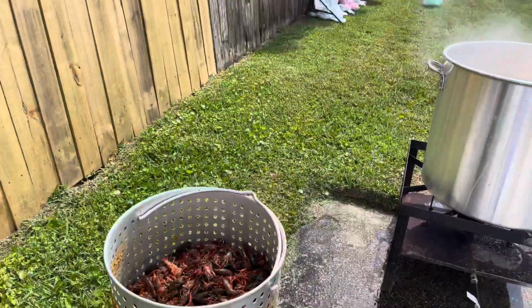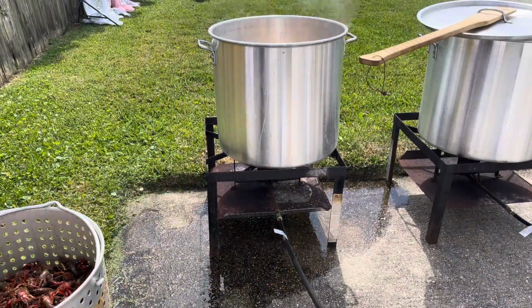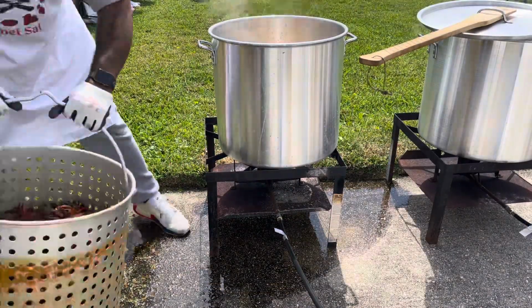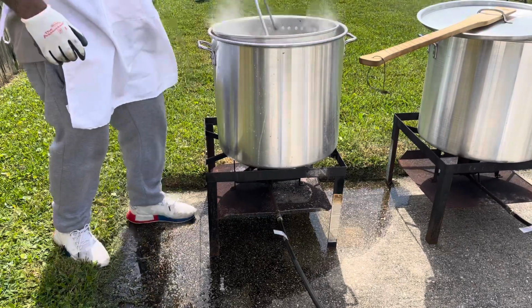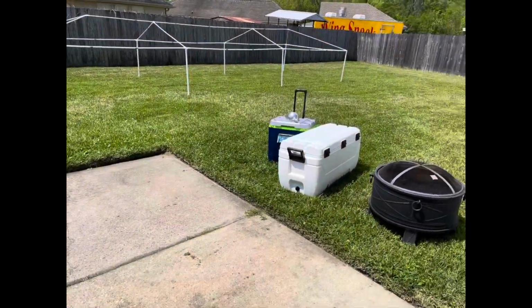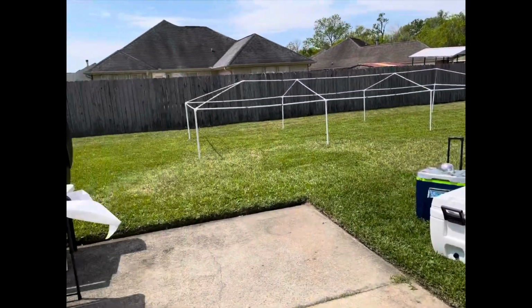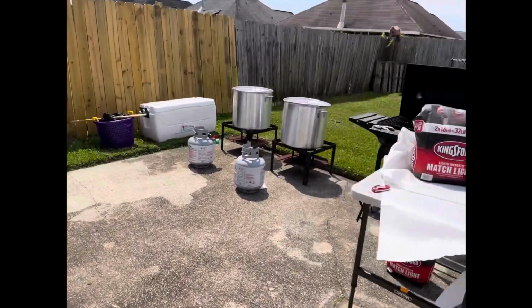Now, when you doing crawfish, I don't do it like everybody else. I put the crawfish in the strainer, and then I put it into the pot. Now, your crawfish literally only have to boil for maybe 5 to 8 minutes. I go 8 minutes, cut it off. Once you cut it off, you can put your corn in there, your sausages in there, whatever else. Look at this here. Ooh, we got a party. Oh, and put your potatoes in the pot once you turn it on and it starts boiling.